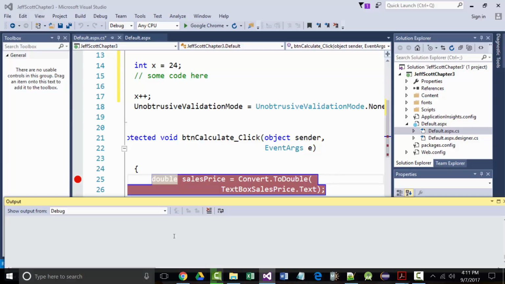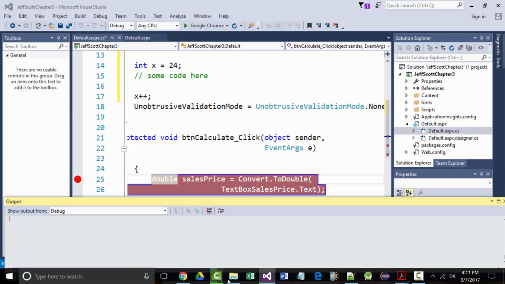Let's see if this still works. Question mark. Question mark. Why is it not showing me anything here? I don't know. It's not. You can actually go in here and do certain operations. You might have to do it when the program's running. You can print out values of variables and do a bunch of other stuff.